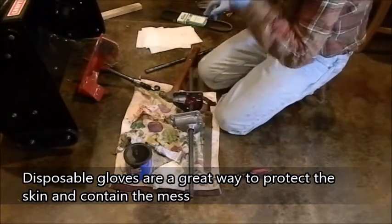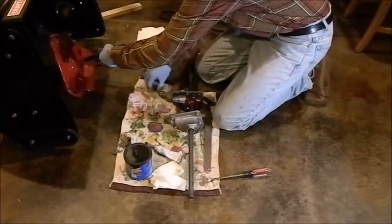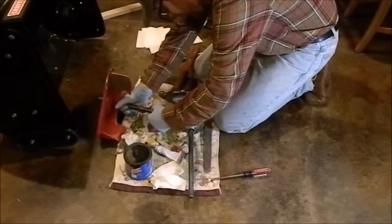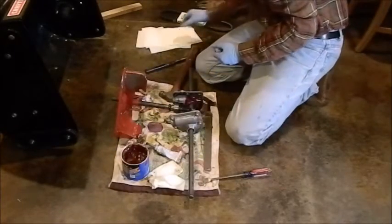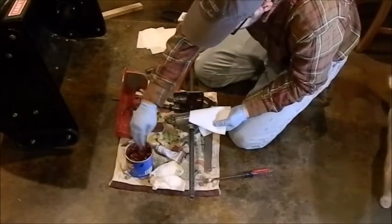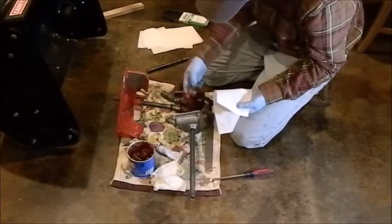But first, this ready to go. Put the little cap on, gloves, and fit that in there in a second. Then what I'm going to do is just also have paper towels handy, because you don't want to get a towel with all this grease and stuff. I'm going to just take this and just put it on top, just literally there. And put that right in there. Everything should fit right together.